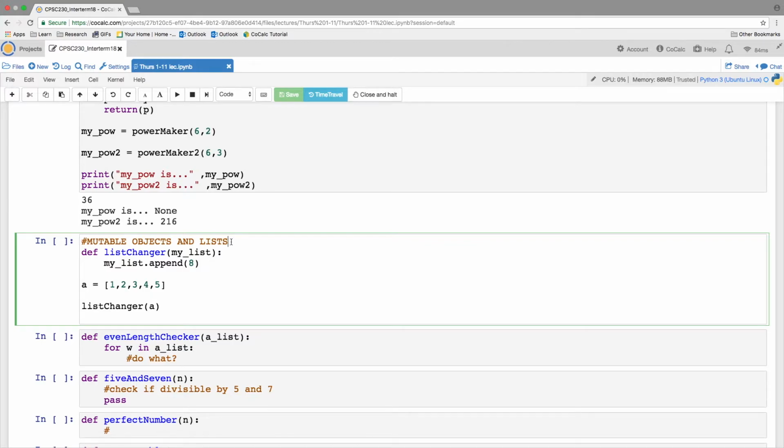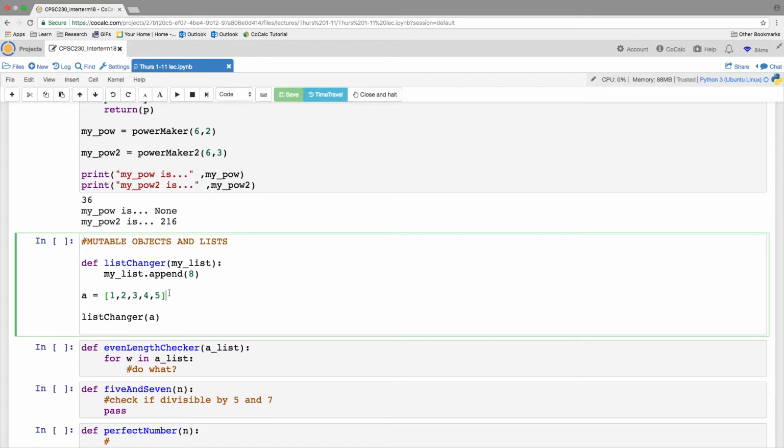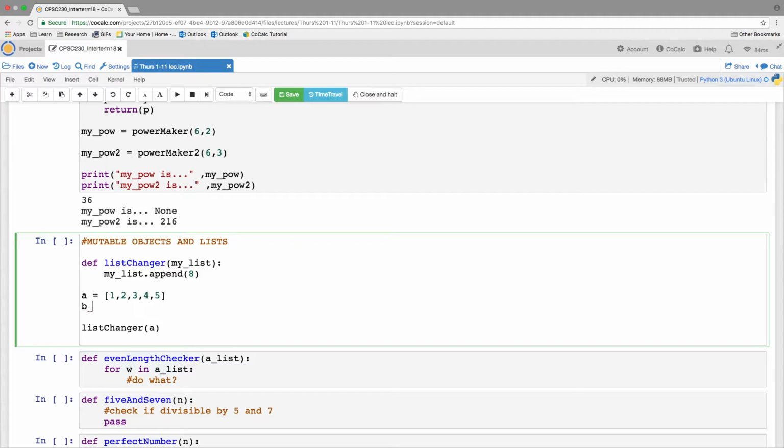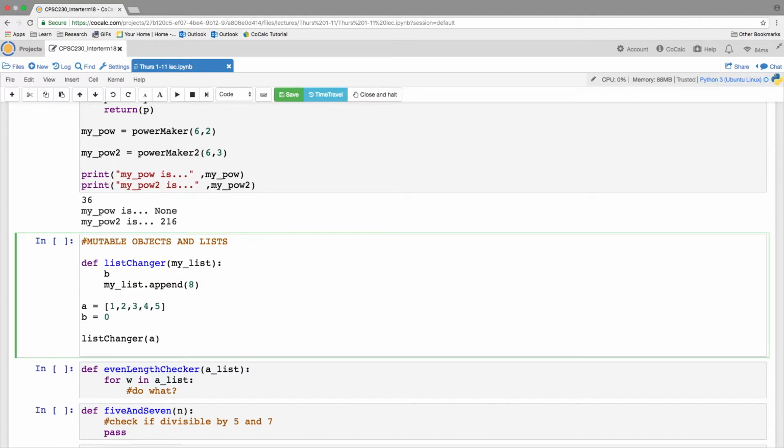So actually, let me edit this function so I can show you. And let me put a new variable, so b equals 0. So I can say, okay, well, inside my function, I am going to add 1 to b. And actually, let me feed that into the function. So I'm going to add 1 to whatever number we put, and I'm going to append 8 to my list.